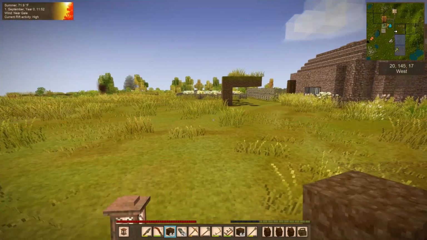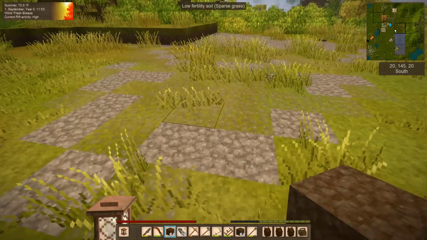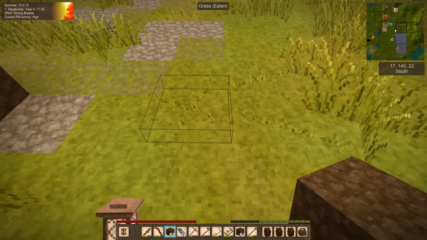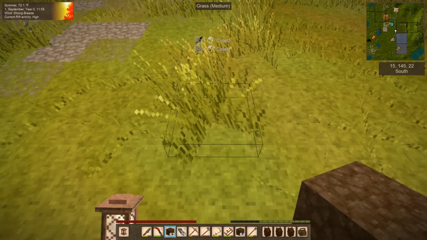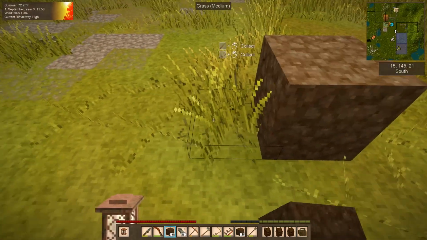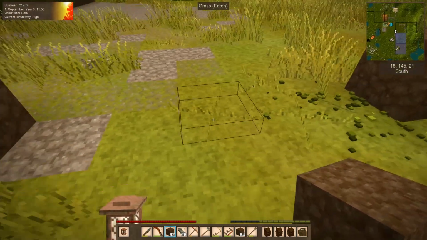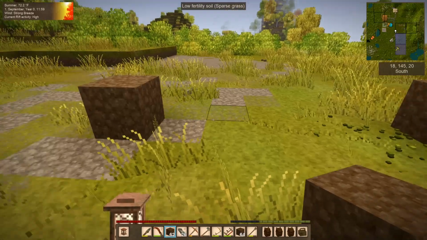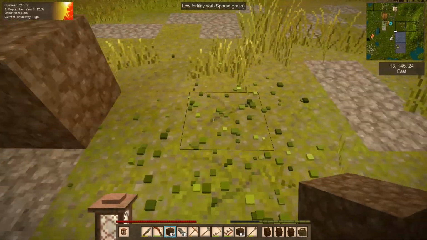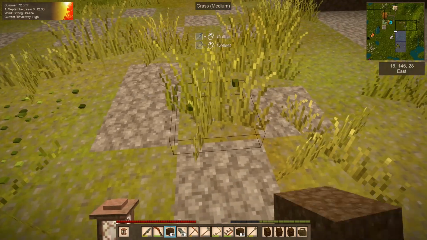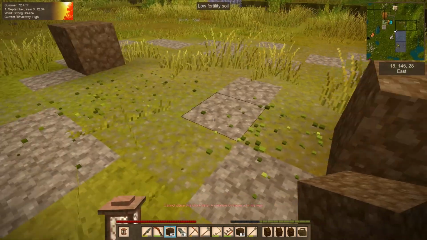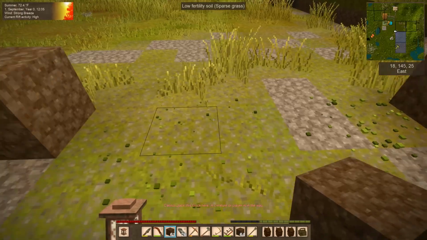So I'm going to come up just a little bit here, let's say to here, and I'm going to start spacing these out. So 3, 4, 5, 6. So technically 5 blocks apart. I think that'll give us enough room to grow between these because most trees only go out 2 to 3 squares with their leaves. So I think that should be fine. At least I hope that should be fine. But I guess we'll find out pretty quick here.